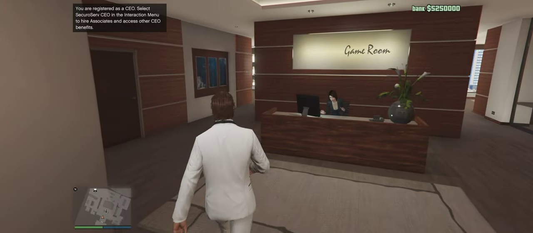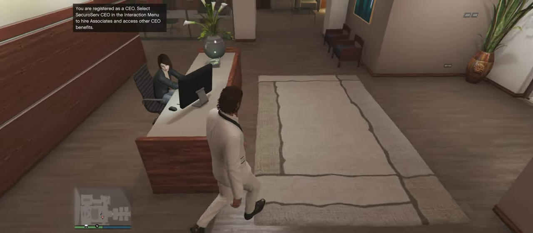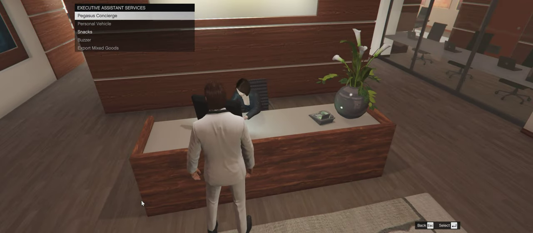I've gotta go. Someone's coming. Boss, there's an update on SecuroServe. This is big. They moved into vehicle cargo. Log into the terminal and I'll talk you through it.